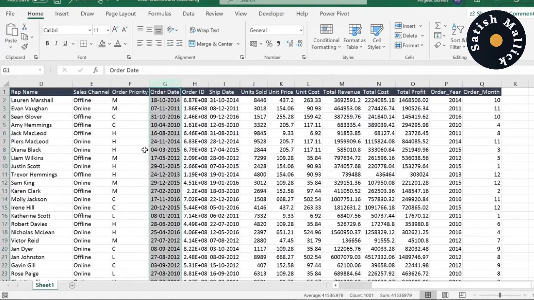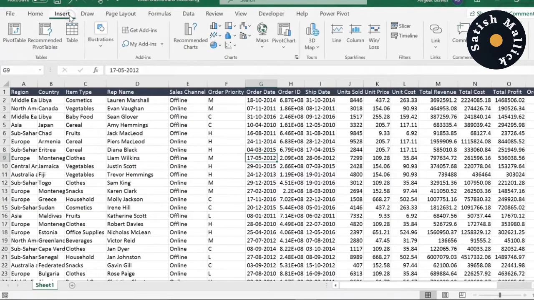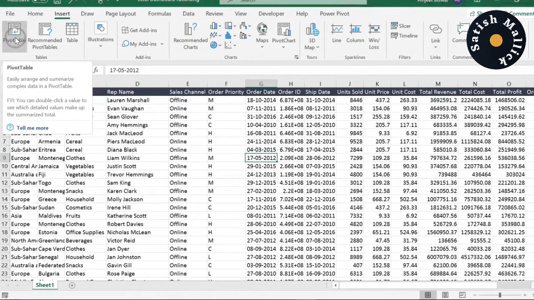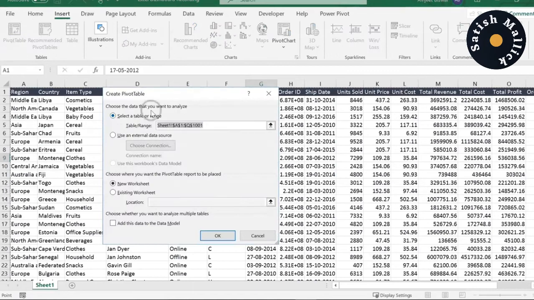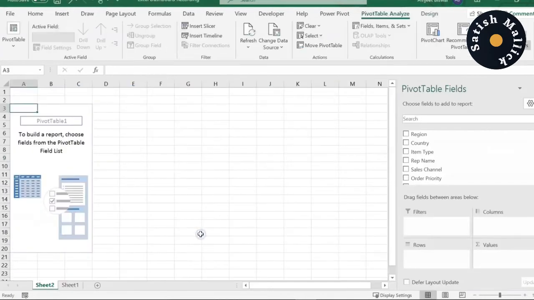Now let's create our first report to see the total revenue generated each year. So we need to create a pivot table for this. I'll click on a cell in my dataset and then go to the Insert tab. Here we have the option to select the pivot table. I click on this. You can see my table range is selected. Next, I want to place my pivot table in a new worksheet and let's just click on OK. There you go. So we have a new sheet where I can place my pivot table.